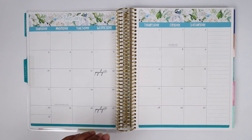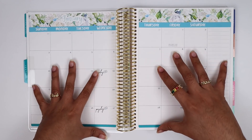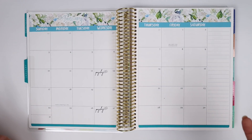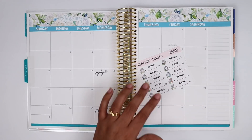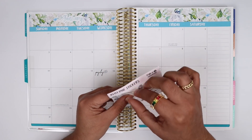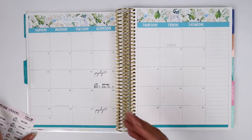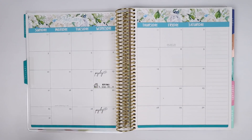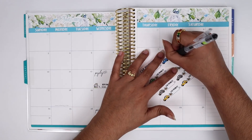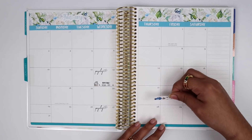Now I'm going to input my bills. As you guys know, I've been on this debt-free journey for three years and I've paid a lot of my debt down, so most of my bills now are for my apartment and any remaining debt, which is basically my car. First I'm going to write down my rent — my part is $850. I live with my boyfriend and he pays his part. Rent is due on the 13th, and my car payment is $167.31, due on the 21st.